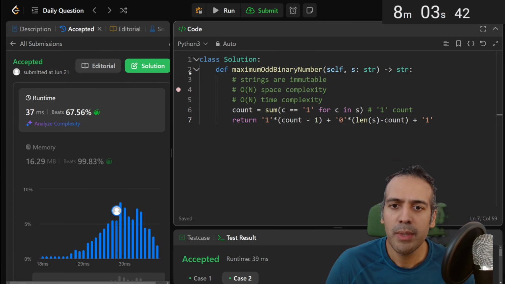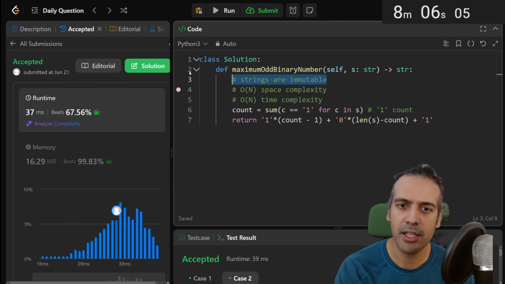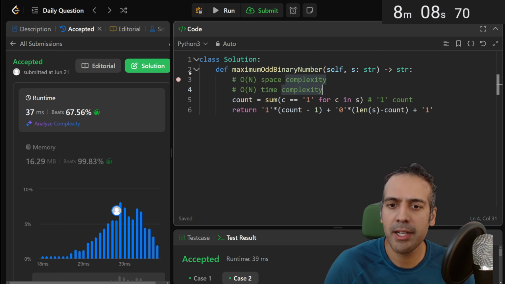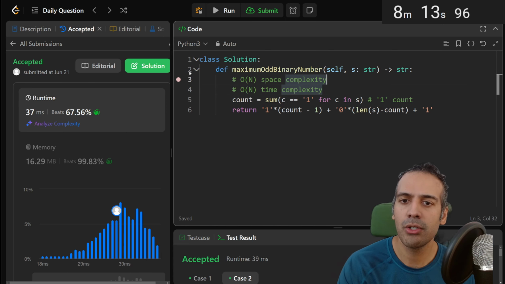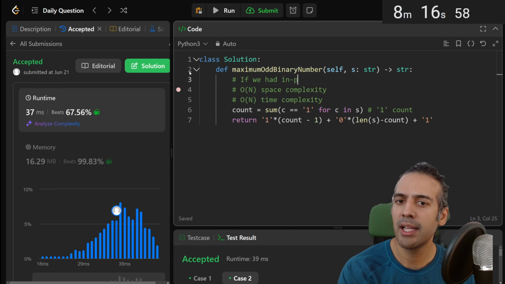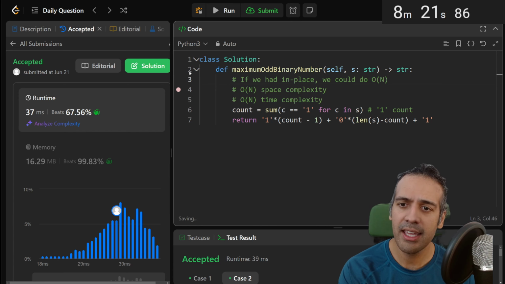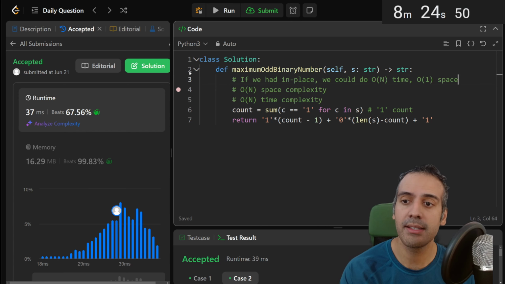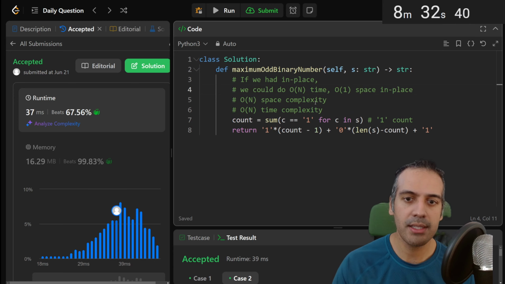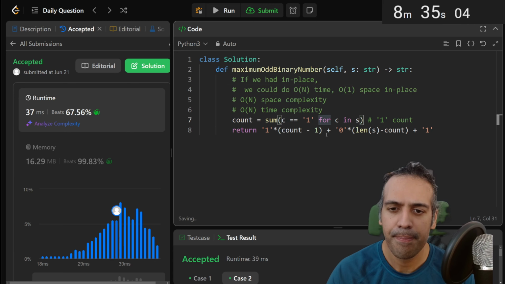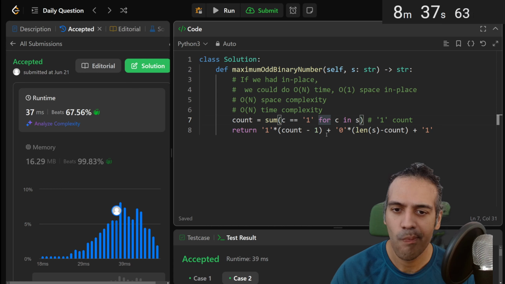All right, what could we do to make this better? And the reason we're doing it this way is because strings are immutable. If there was a C++ approach or C or some other language where you can manipulate strings in place, we might be able to. If we had in place, we could do O of n. I think we still could do O of n time, O of 1 space because we're using in place. But I don't think we have access to that here because any sort of in place thing would be generating a whole new list. Okay, could we make this cleaner?